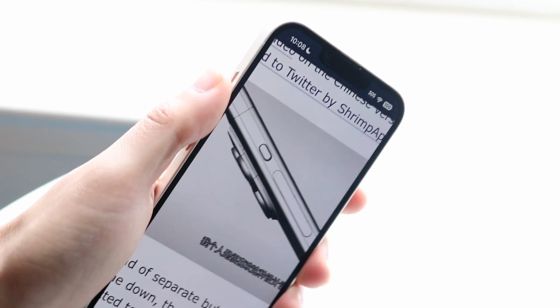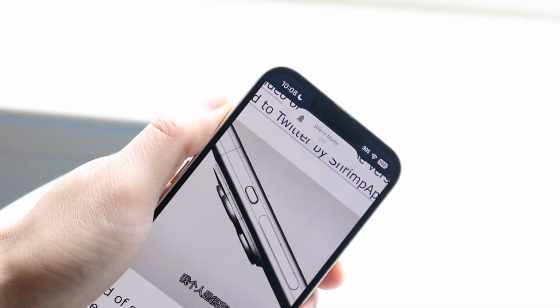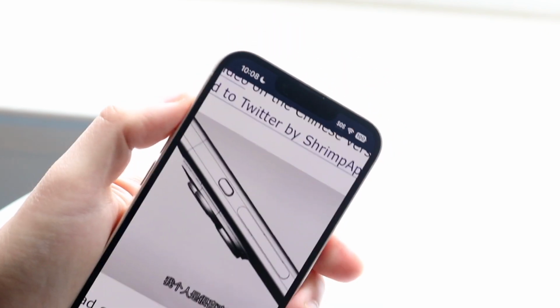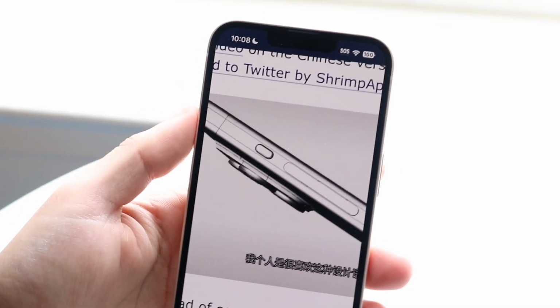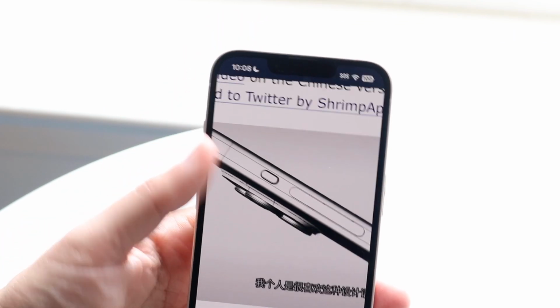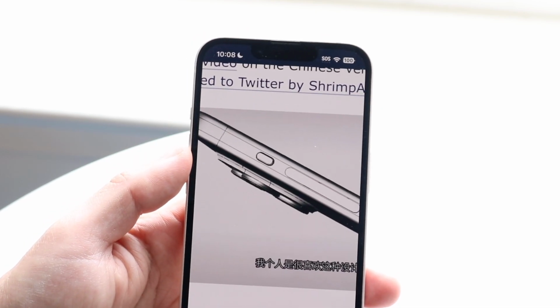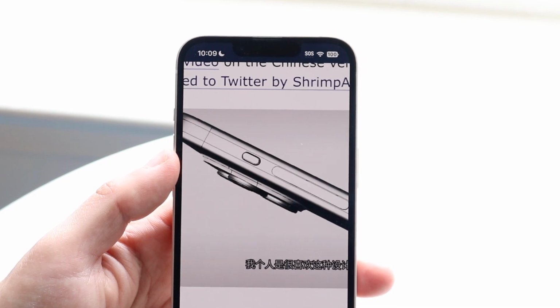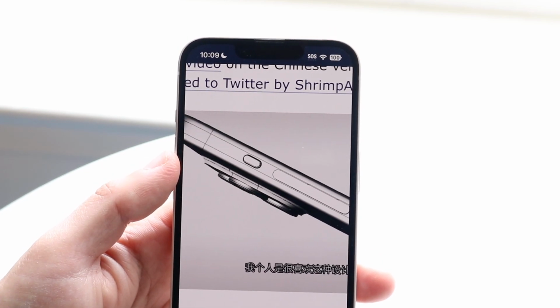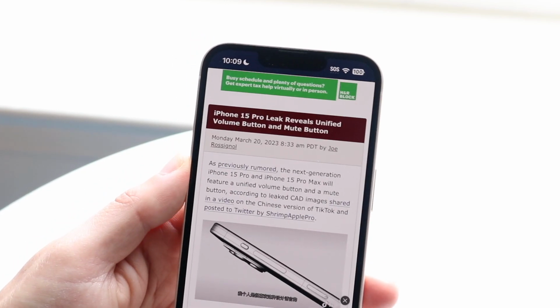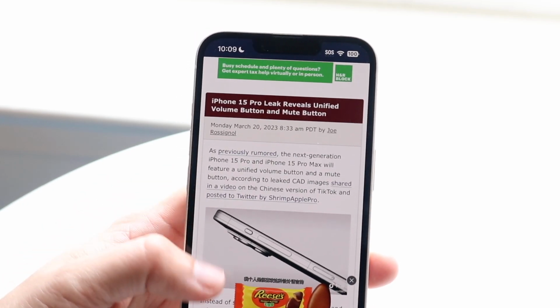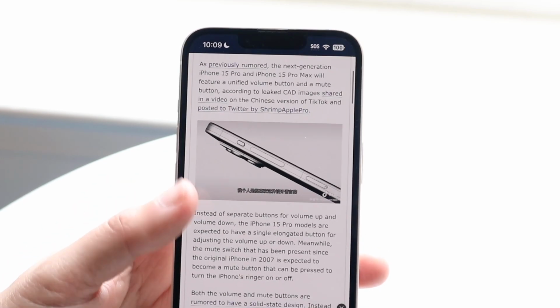So instead of clicking this thing down and then up, just like how we can do it here, now we'll just have to click this button. When we click it, it's going to give us that little type of pop-up it gave us before, and then it'll be on mute or it'll be on vibrate, whatever you're trying to set it to. That is something very interesting, and I do think this is going to make the most amount of sense for Apple to do. I think it's going to make a lot more sense for them to go in this direction.